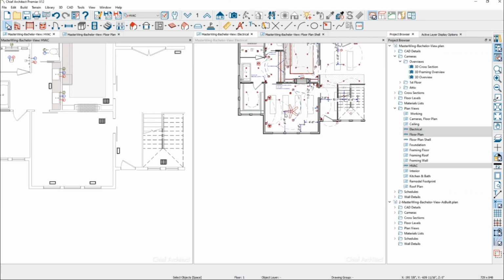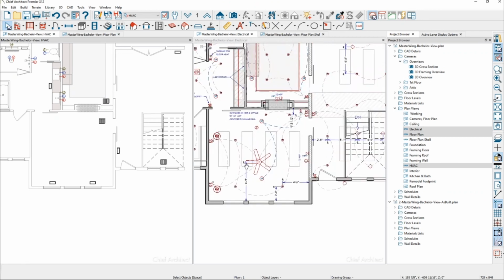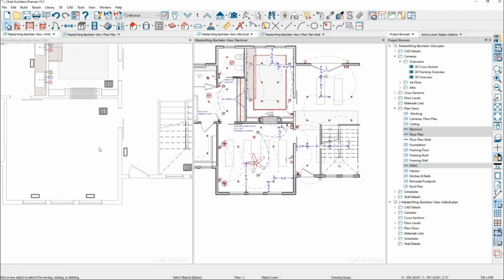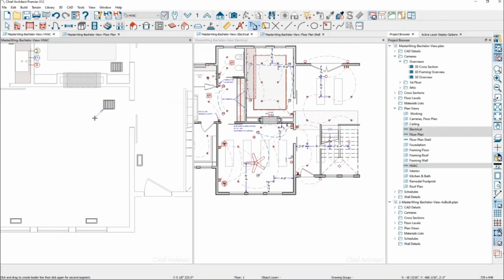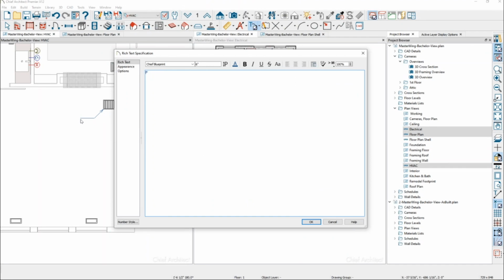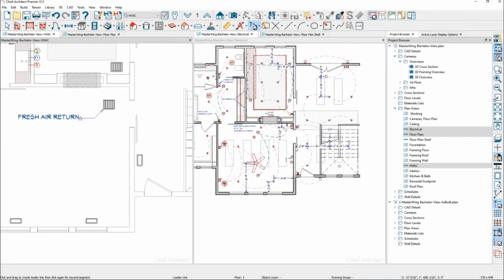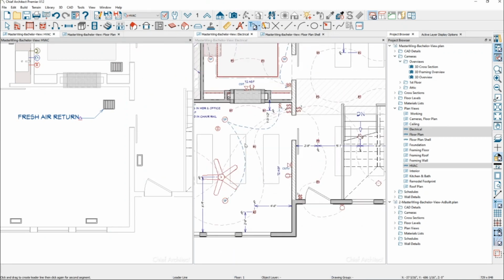One of the advantages here is in setting up the defaults, because defaults can be tied to your saved plan view. On the left-hand side, I have this view called the HVAC view. You can see it in my drop-down, HVAC. You can also see that it's open over in my project browser, the HVAC view. One of the advantages in this case is if I want to add an annotation, let's just come in here and put an annotation next to this fresh air return. That text shows up. You don't see it in my electrical plan, which would be right in here.